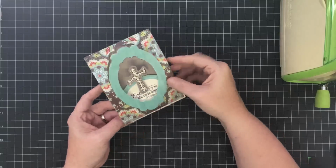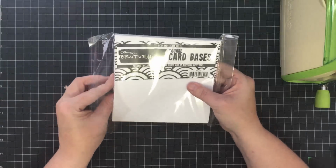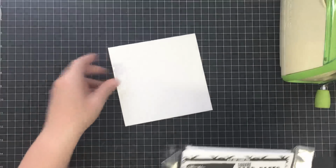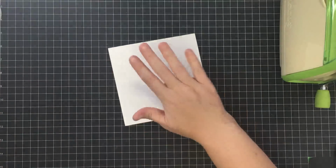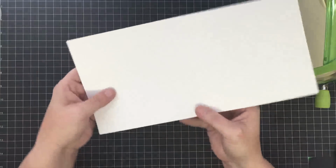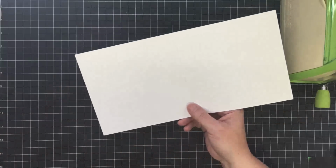Let's make the bigger one and let's use acetate. For this one, I've decided to use one of my friend Christopher Allen or Brutus Monroe's card bases. He does 6x6 white card bases and I love them, so we're just going to use that to save us some time. Now we do have to make an extra score in this one because we need a score in the middle, so I'm just going to put that in my scoreboard and make that score.